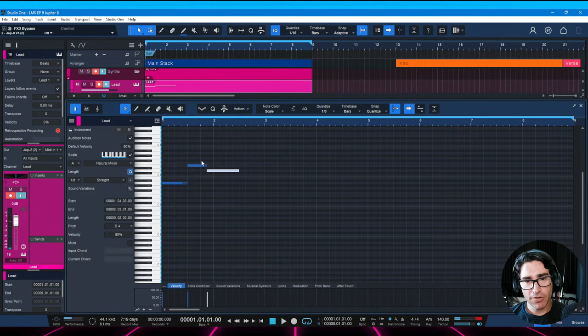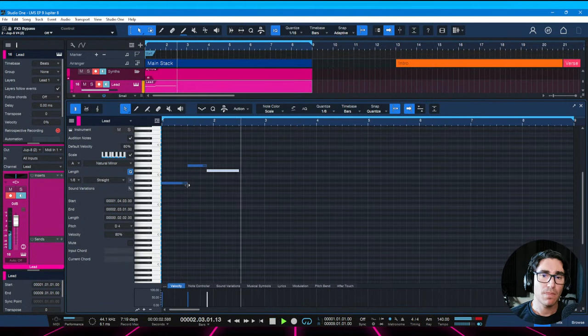This first half of the melody, or this first portion, whatever, I'm using, let's say, long notes, leaving a lot of space. Now, this next portion or segment, I want to use faster notes, so it contrasts with this section.